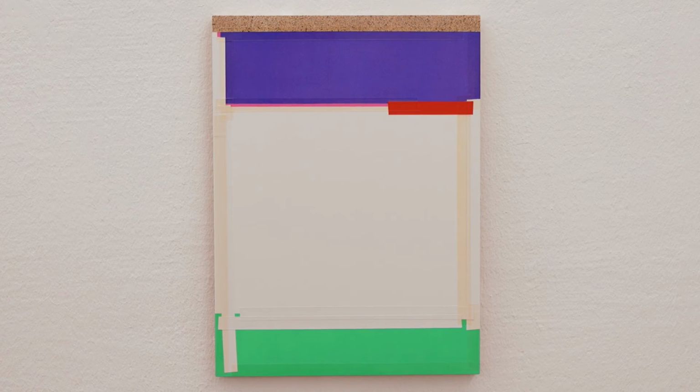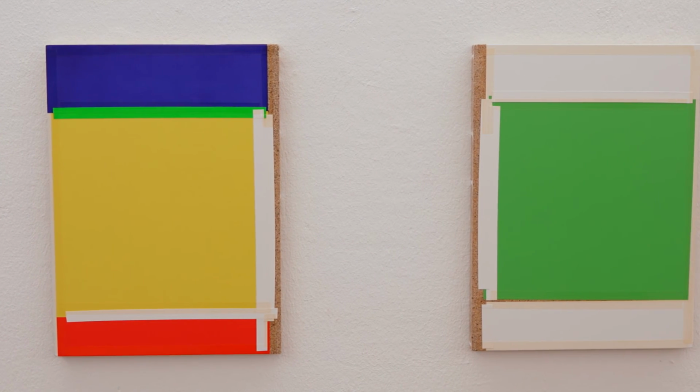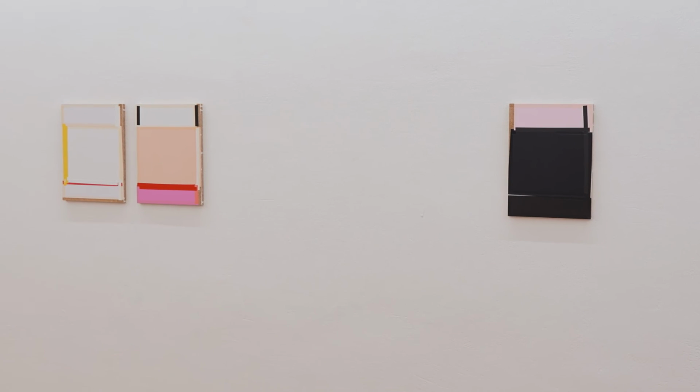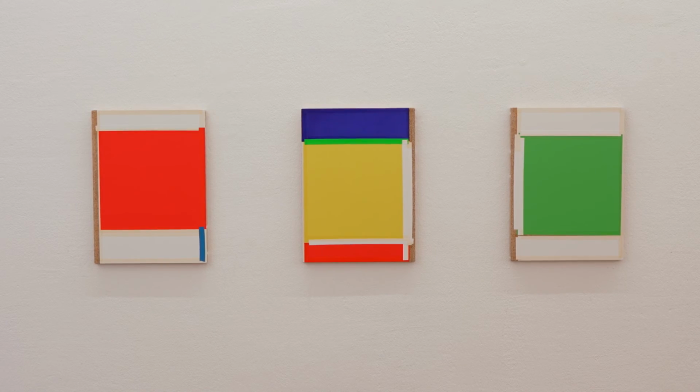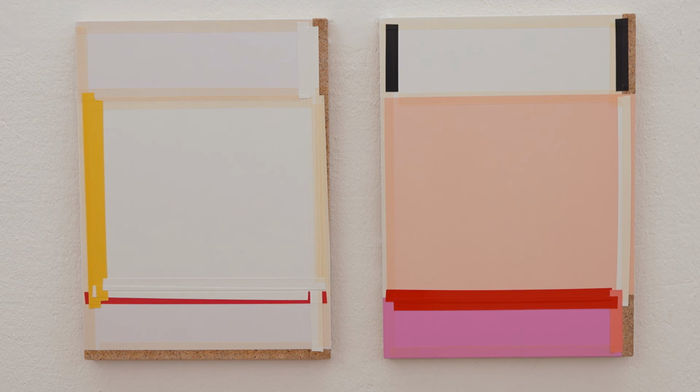Now I'm going to show you our friends in the last space of our gallery, and I feel myself surrounded by my friends. This is a new size of works for Joachim Grommek, and all of these have the same size. They all have kind of the same compositional idea, but of course the individual painting of these is different.